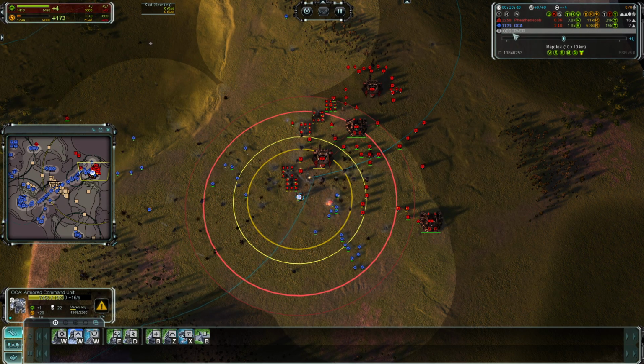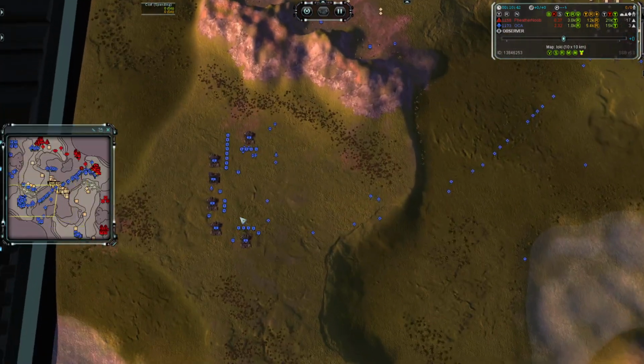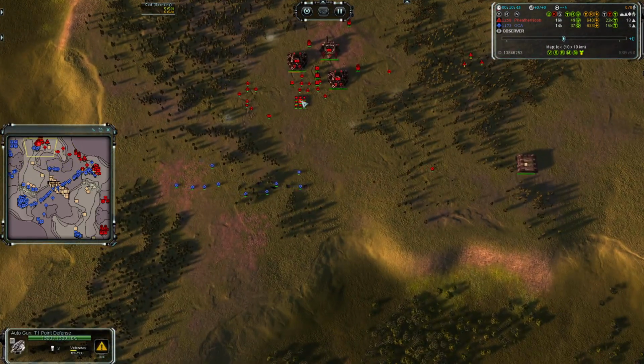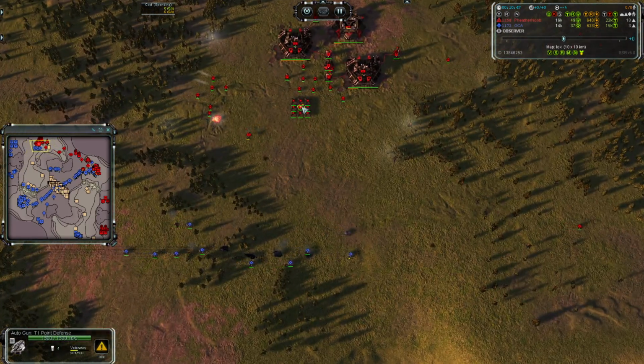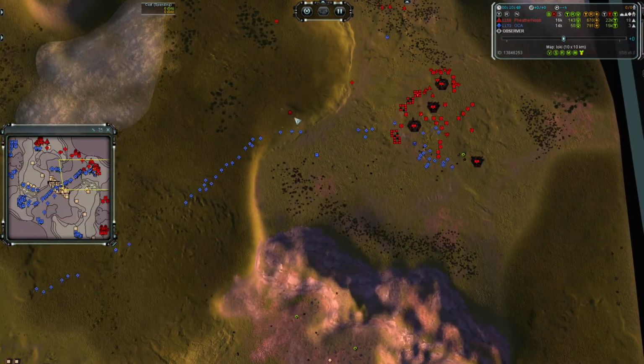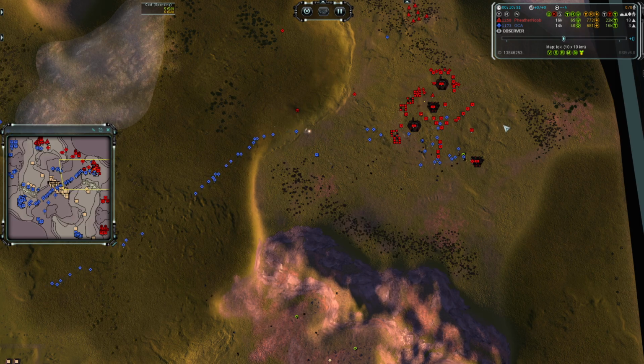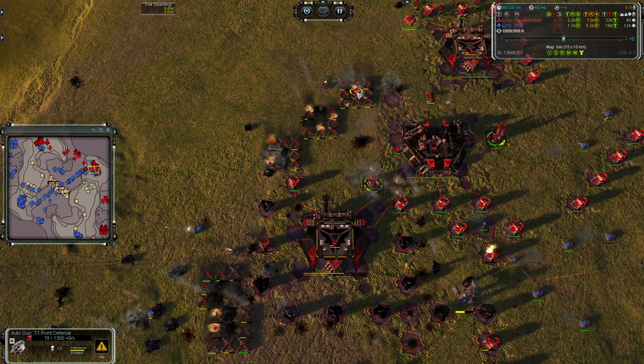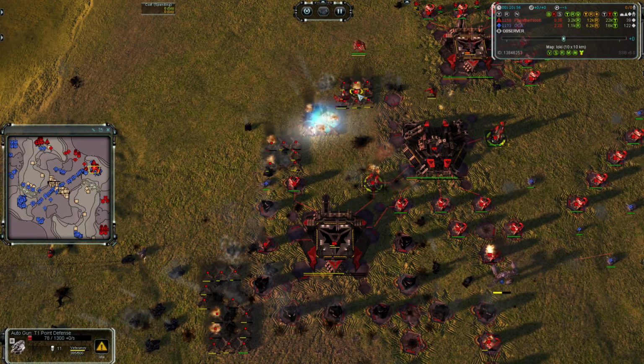He has a ton of mass now. 1400 mass. He could have 5 more factories here probably. Oh, that is taking a lot of damage. No. The PDs. Some of the PDs are paying off. The ACU finally arrives here just as the base is being totally overrun. Another PD back here in the back of the base has done huge damage.